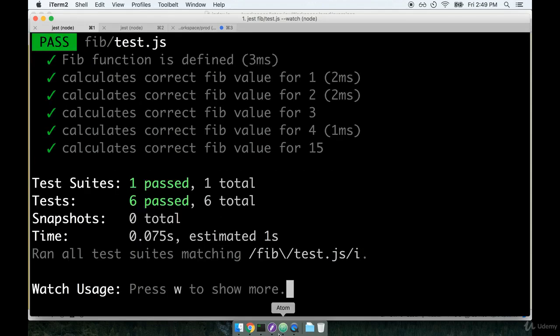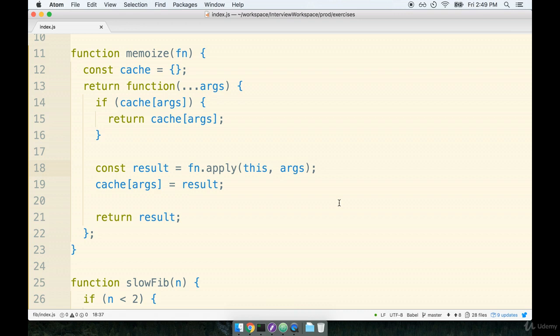Now, I really do think that it still might be a little bit confusing on exactly how this is working. So I'm going to do a quick review on how Memoize works right now. If you've heard me talk enough about it and you're thinking like, Steven, I get it, I understand memoization, that's totally fine. Pause the video, move on to the next section. Otherwise, we're going to do a quick review.